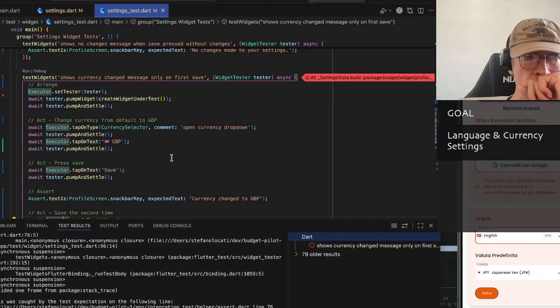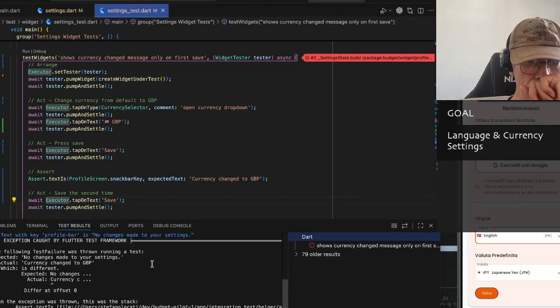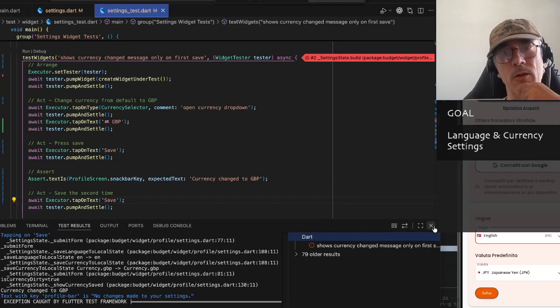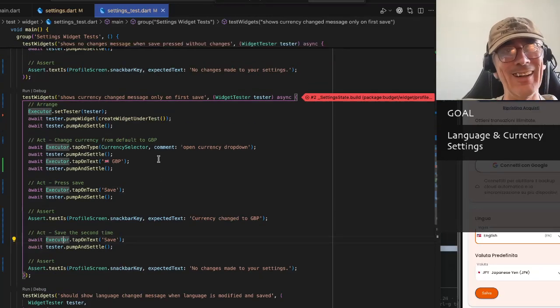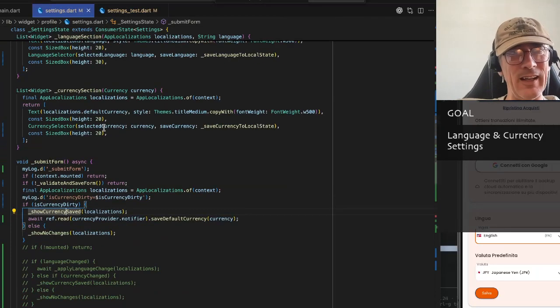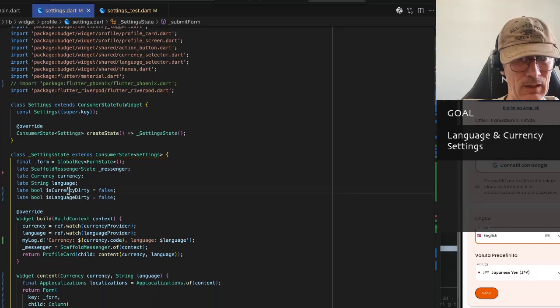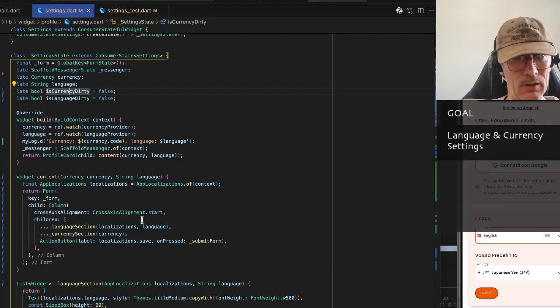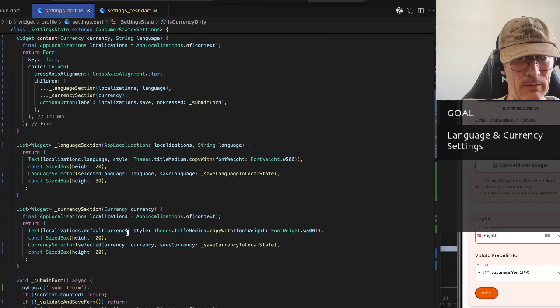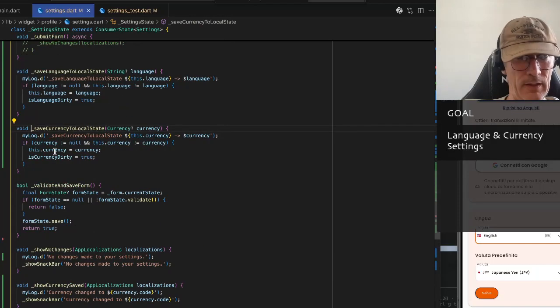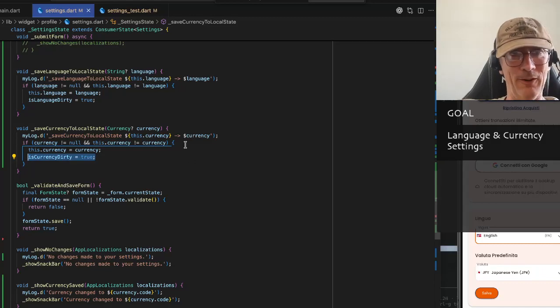Yeah, correct. And it says still currency change. Ah, because of course. I know. I start with this dirty false, and whenever I save currency to local state it becomes currency dirty true, but I never set it back to false.